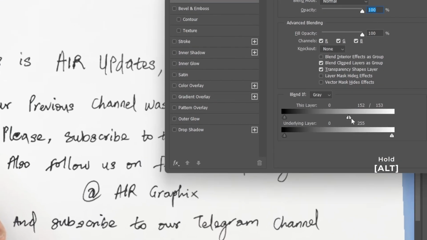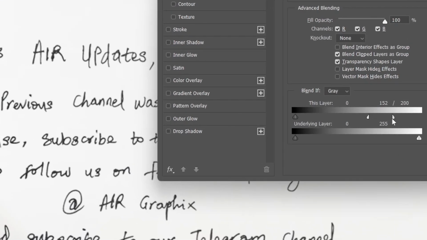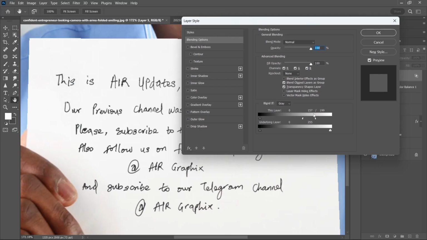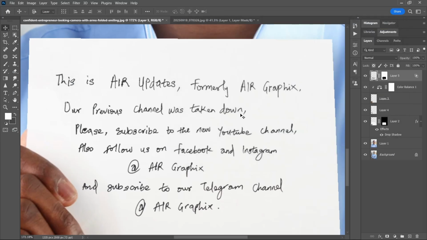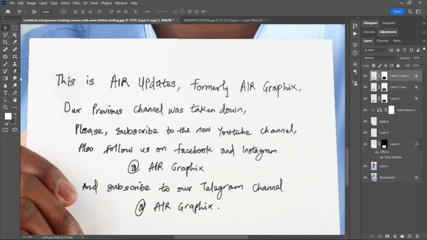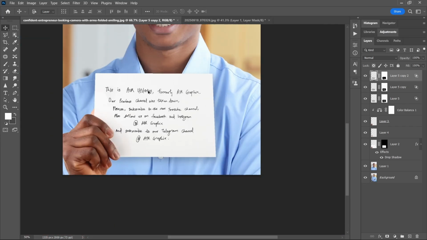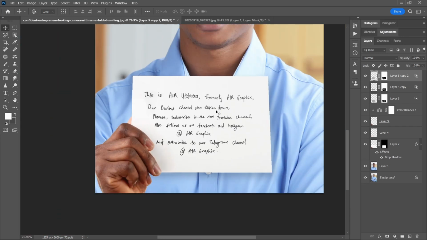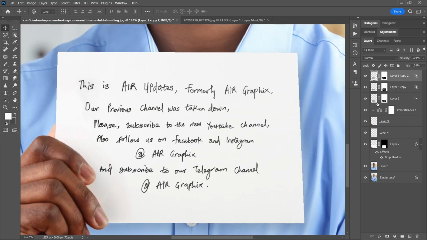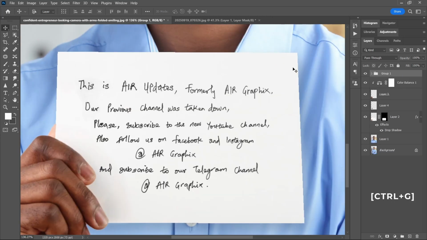Holding Alt to split this up, I'll soften the selection. I'm just going to leave it around there, then push this a bit to see if we can still get more pages out. And I guess I'll have to stop here. Now, when we duplicate, you can see that we don't have much of the shadows coming up anymore. It's just going to be faint and not so noticeable. Now, we can group this entire handwriting, Ctrl+G to group them into one layer.